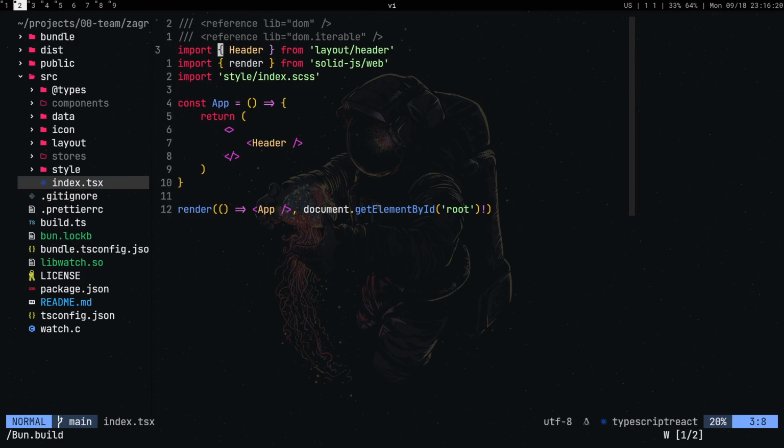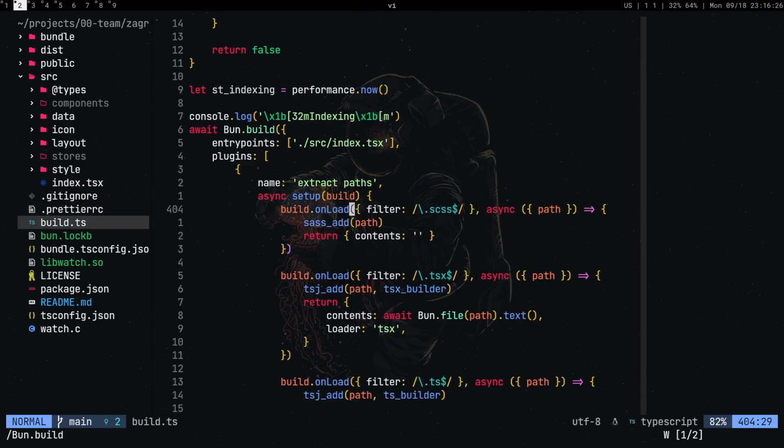Like here, we're importing the header from layout header. It goes through the onLoad callback, and you can filter by what you want to do with the path. It gives you the path and other things, but those aren't really that important. And you return the content for that file.